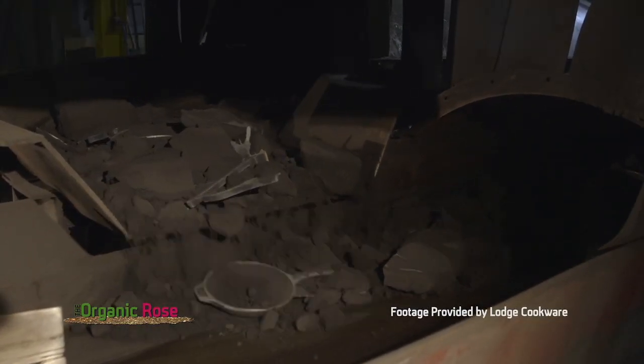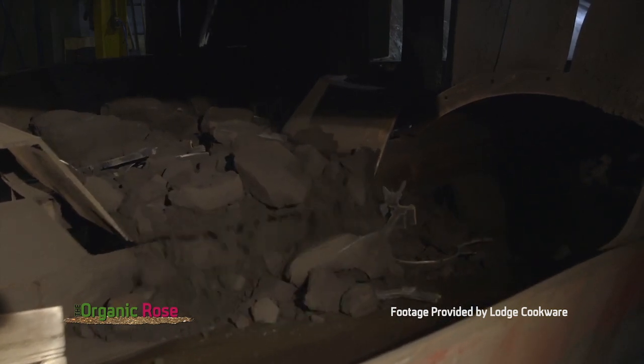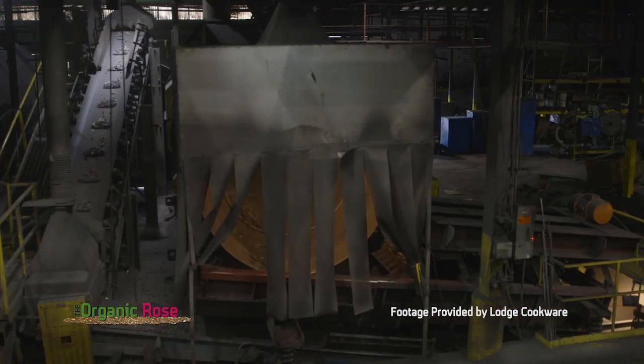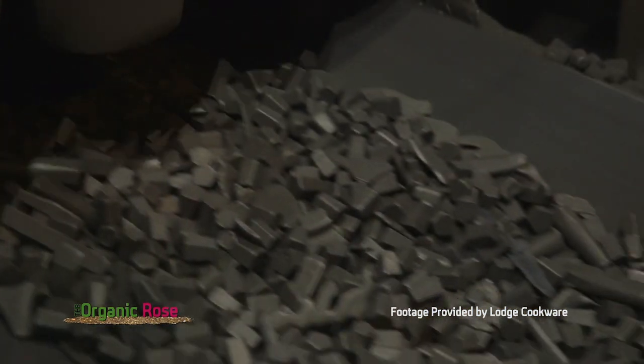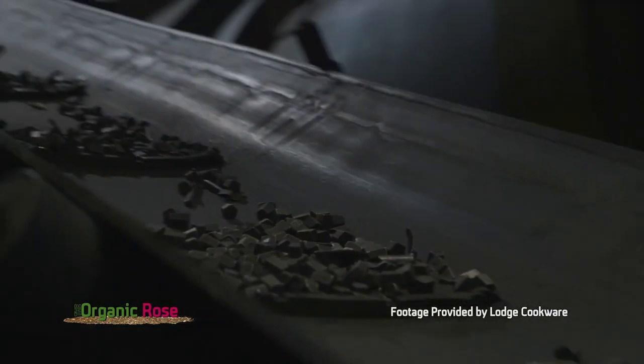The castings move along a vibratory conveyor to shake off the molding sand, which we recycle. Then the cookware enters a rotating drum filled with iron media. The iron media is specifically engineered to break up the sand and scrub it from the casting surface. The media is continuously recycled.